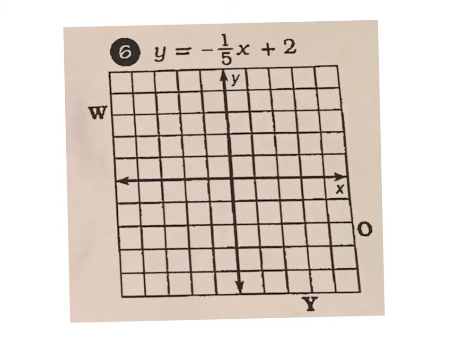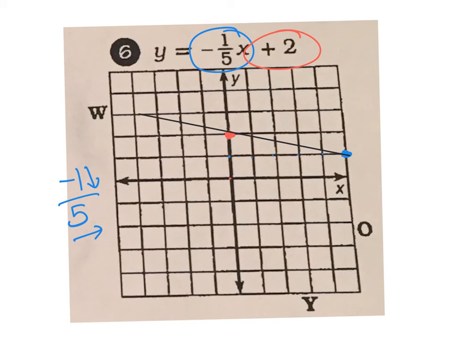Question 6, the slope is negative 1/5, and your intercept is going to be at positive 2. So go to your origin, go up 2, that will be your beginning value, and then you are going to go down 1 because it's negative 1/5, so this is down 1, and across 5. So down 1, across 5, 1, 2, 3, 4, 5. And then we would just make our line to represent that. And don't forget to put your arrows at the end to represent that it goes on. And so it would hit W in that problem.